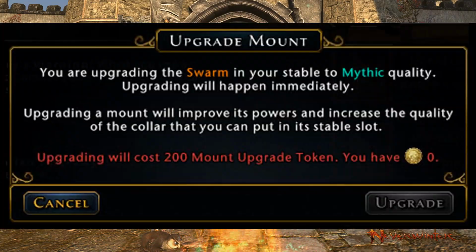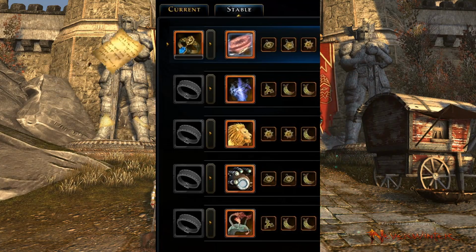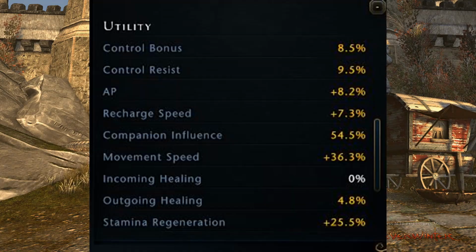You shall be able to upgrade all your mounts to mythic. On top of this, they also have these collars, which shall be able to be slotted on each of your mounts, given up to a total of 5 of them. And these collars are said to essentially buff your utility stats.